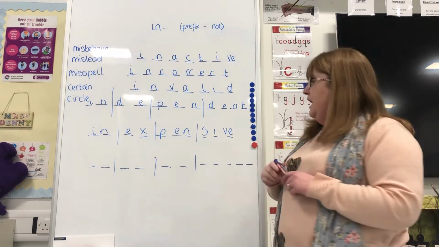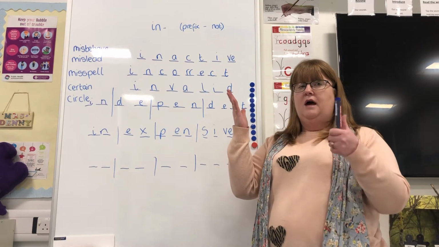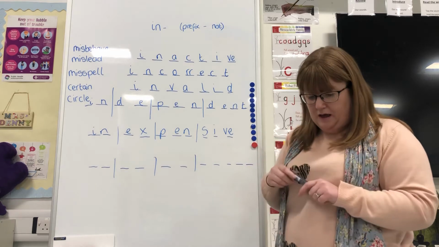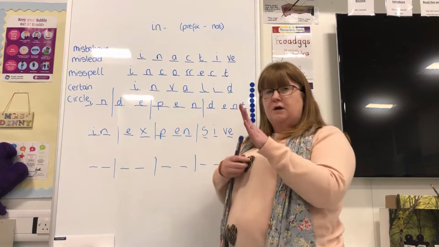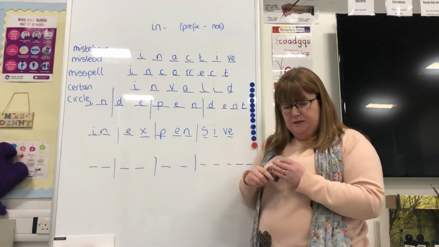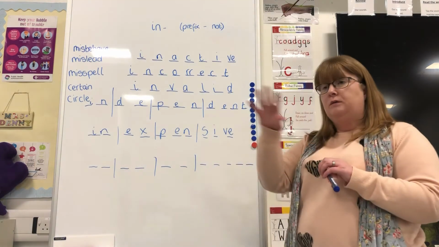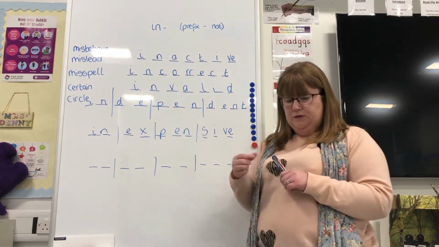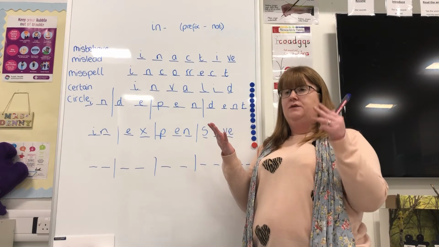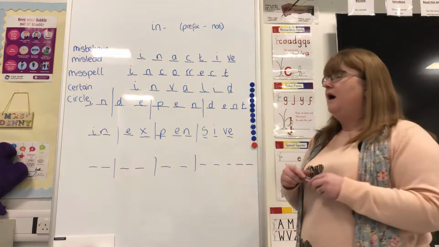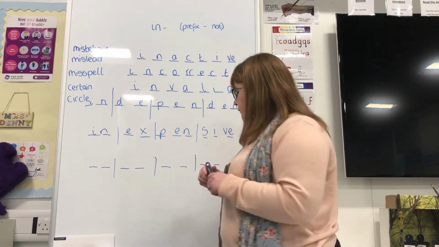And the next one is inaccurate, which is I, N, A, C, C, U, R, A, T, E. So you've got split spelling there. The A sound. So inaccurate is it's not precise. It's not exactly where it needs to be. Okay? And the last one is incomplete. So something that is not completely done, it's not entirely done. So you've got I, N, C, O, M, P, L, E, T, E. So you've got the split spelling again. So you've got 8 there. Okay, and then I will write those words up for you.